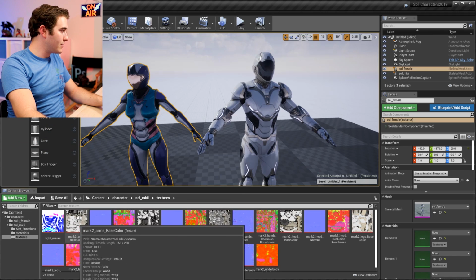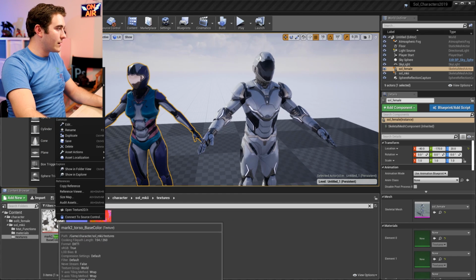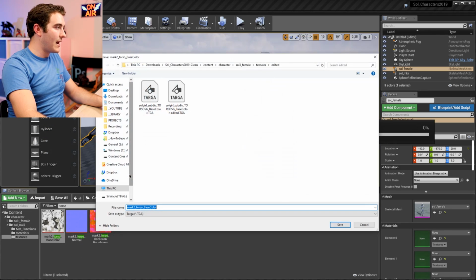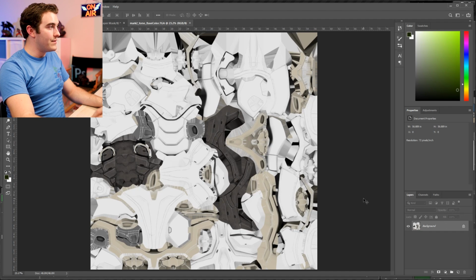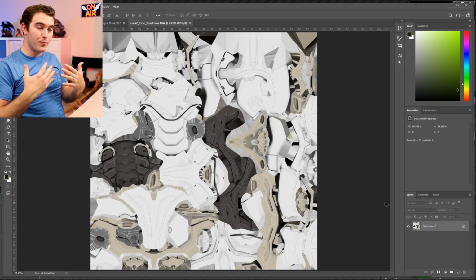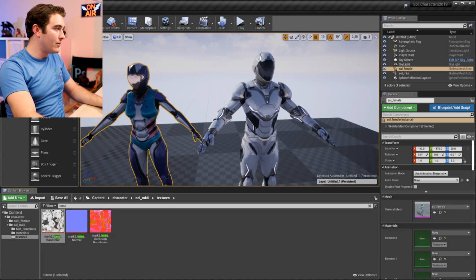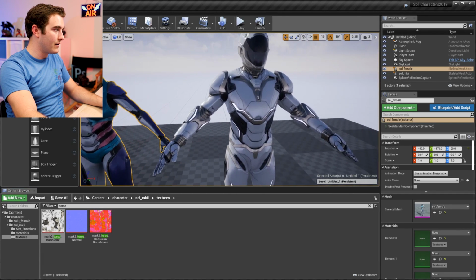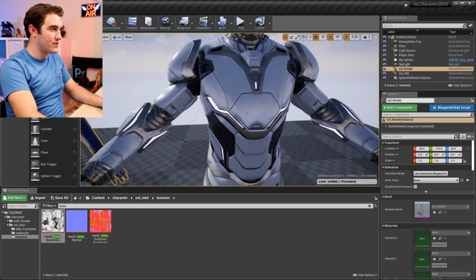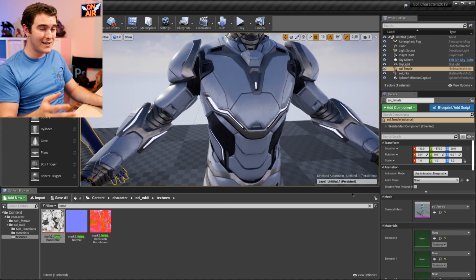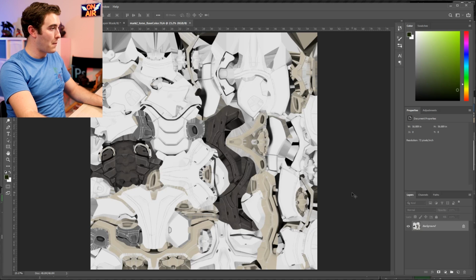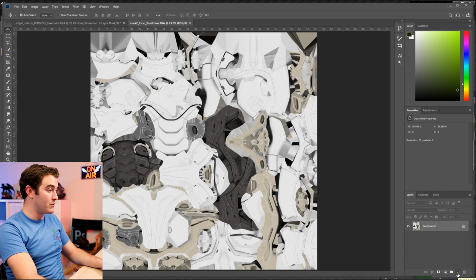So one more time, go to the texture that we need, right click the base color, export from asset actions, open up that file. And this time what I'm gonna do is identify not only which pieces are what, because let's say we wanna put something on his chest. And we need to know what part in particular is this centerpiece right there. And rather than opening up the UVs, let's make it easier on ourselves. I'll also show you a really great Photoshop tip that you can use for a ton of stuff.